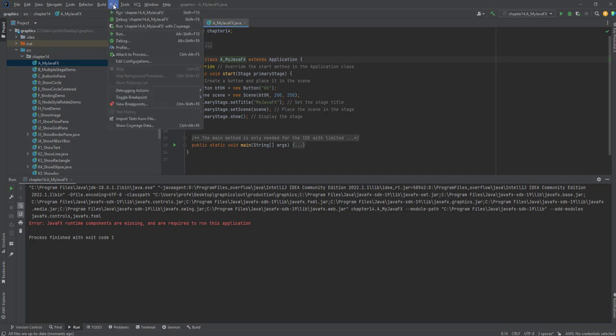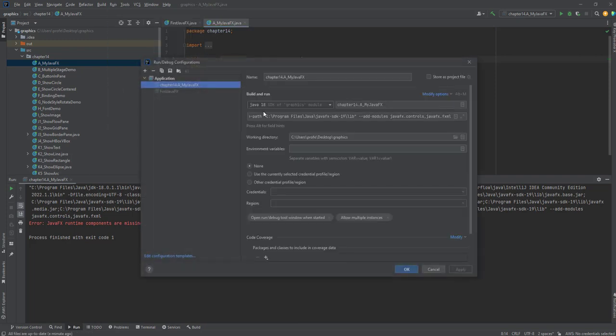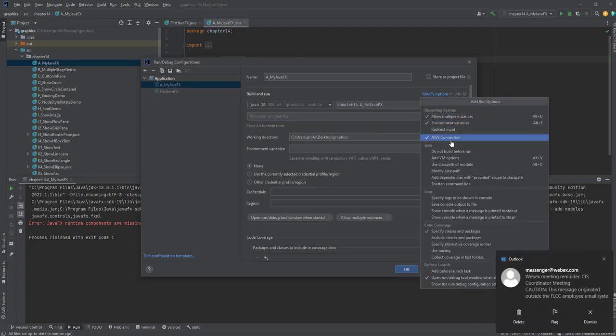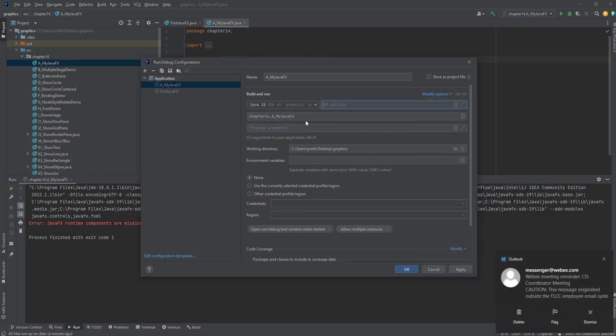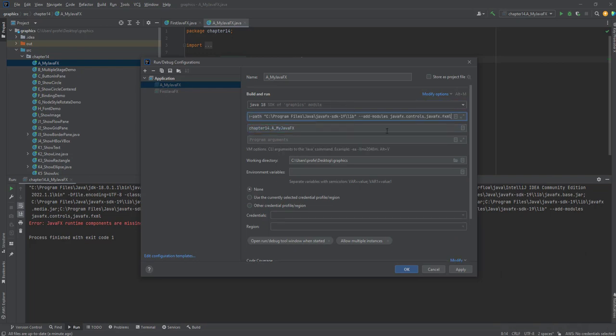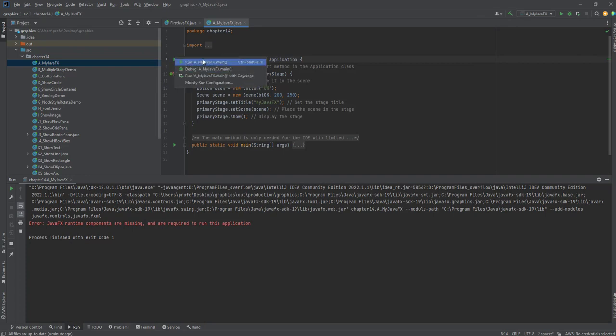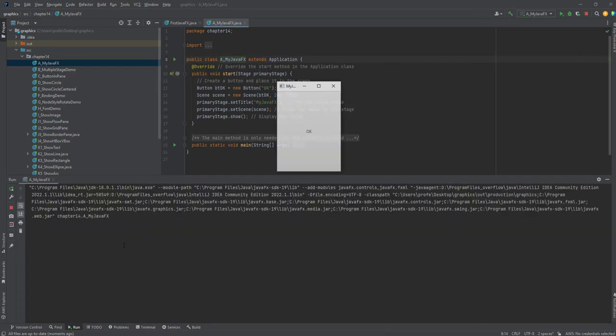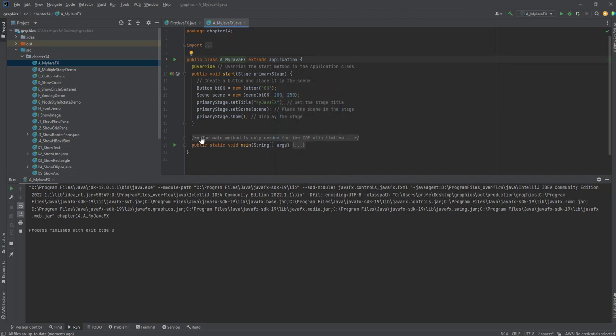Assuming I do it in the right spot. So let's see, go through edit configuration. Select all, copy. I think I put those in my program arguments, my bad. Add VM options. They're up here. VM options, apply, and we're good to go. Okay. Similar to the first one we did.